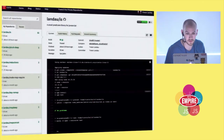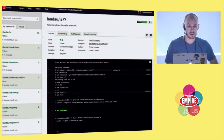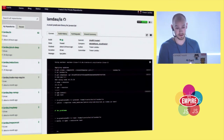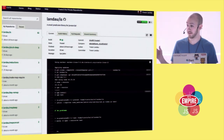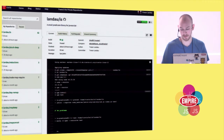Forgot to mention, back on Travis CI, you also get this nice little badge you see in the top corner there. It says build passing. This is a nice little badge you can throw on your READMEs on GitHub, which we'll see a little bit later, that will help you say, oh great, this module is good to use. I don't have to immediately throw it away. So if you see the build failing, close the tab, you're done with it. Or maybe bookmark it for later until someone fixes it. Or maybe you could fix it.